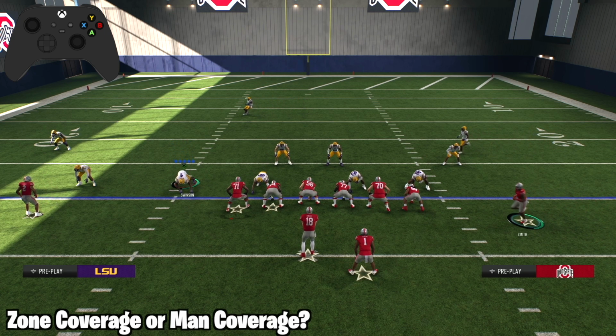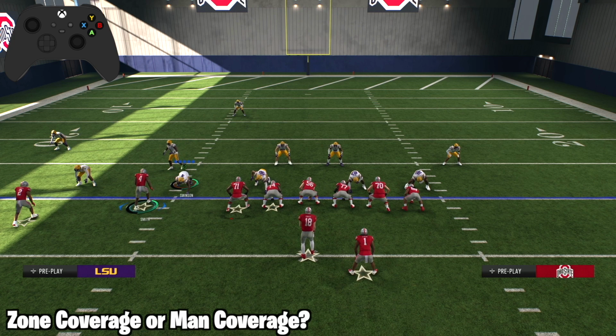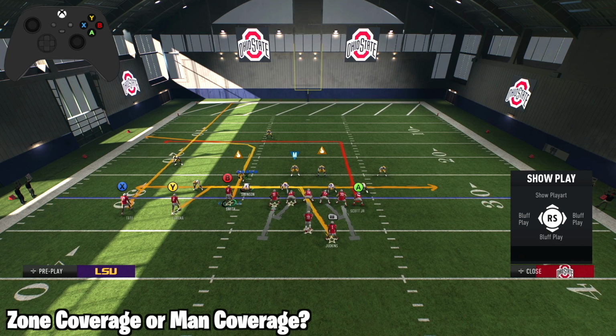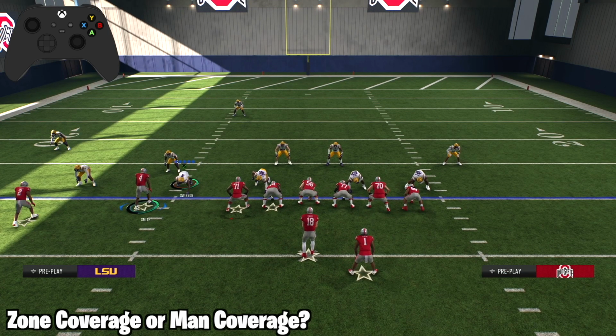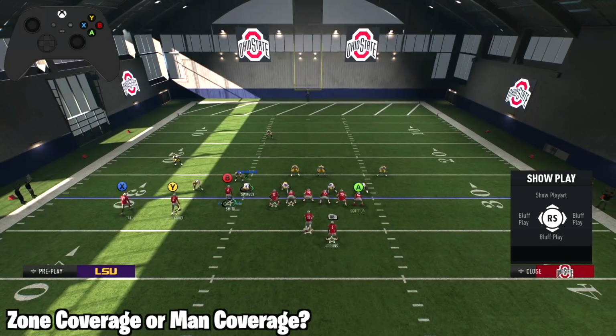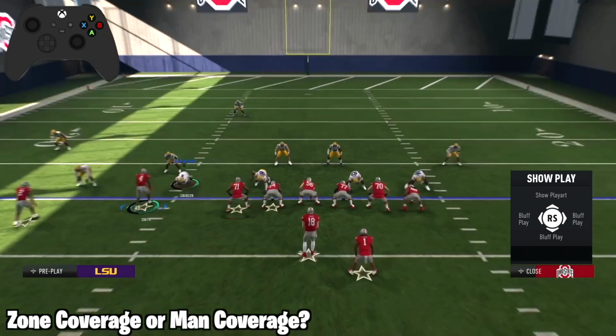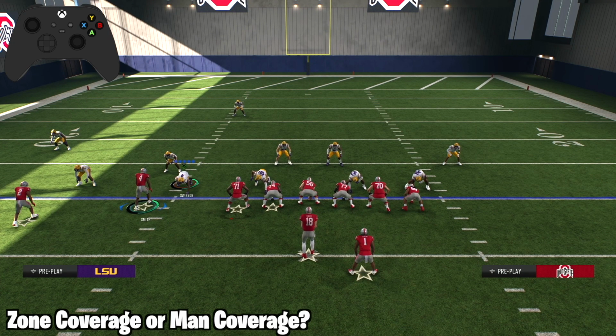Watch, I'm throwing him in motion, and now you watch the cornerback. He follows Smith all the way to the opposite side of the field. Now you can kind of tell that this is man coverage, not just because he followed Smith across the field, but on top of that, you have no cornerback on the opposite side of the field where he was before when we were in zone coverage, and now it's more obvious that, okay, this is going to be man coverage. So that is tip number 1.